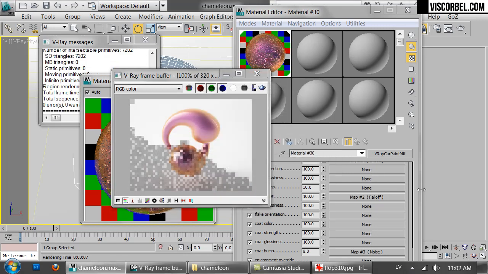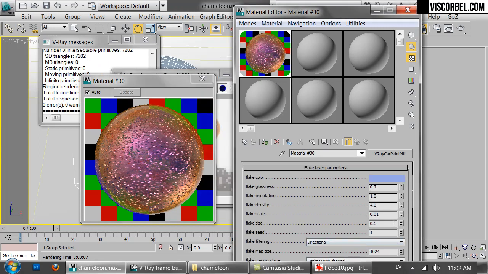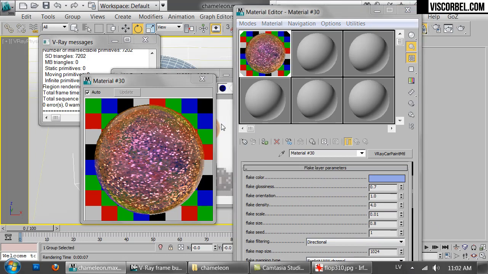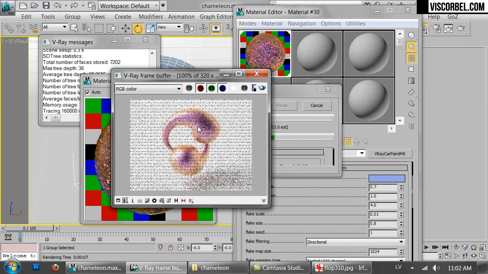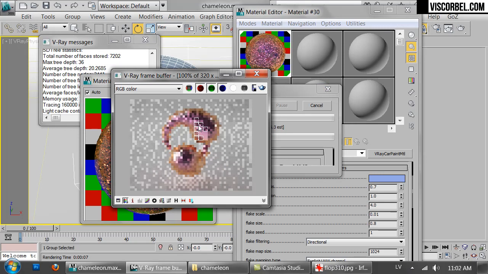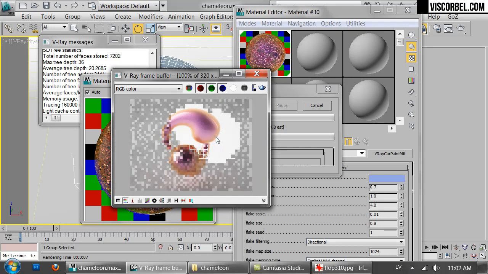One more thing we can try is increasing the flake size a little bit, just to see how that looks. I'm gonna try it at 0.8. Maybe that's a bit better. Okay, so that's your basic chameleon.